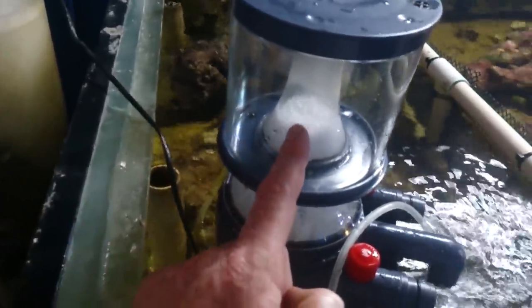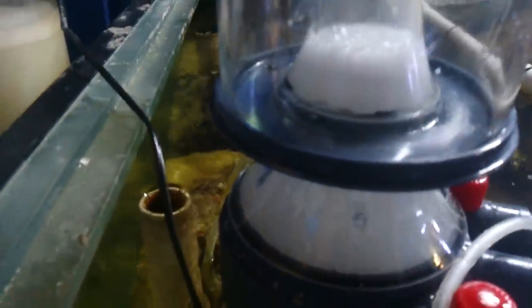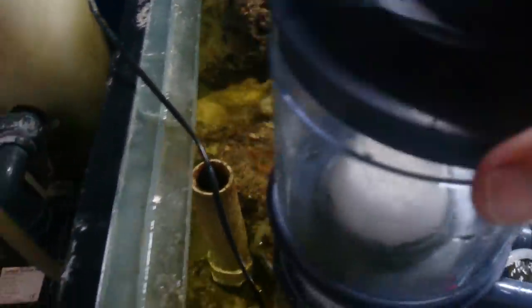In the middle of this neck here is where we've got the bubbles. Now if the bubbles are white — such as this one, which we've just turned on — you want the bubbles to be just sitting in the neck, somewhere visible in the neck. If the bubbles are starting to go yellow or brown, we want the bubbles to actually come up over this and get collected in the collection cup.